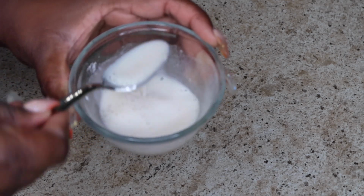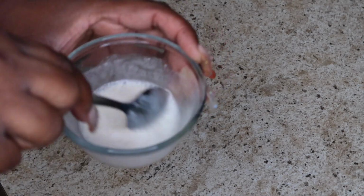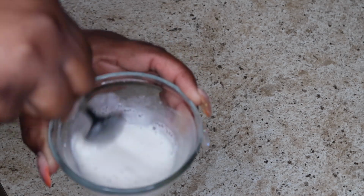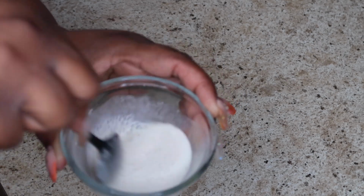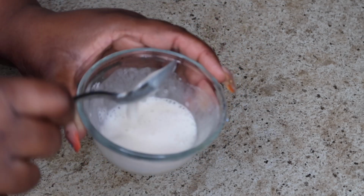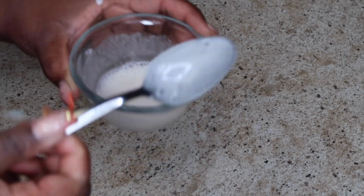And you can use this to thicken anything. You could have used cornstarch. I just don't use cornstarch that often. I typically use all-purpose flour for things. So I'm using the flour. So you want to make sure that it's really, really smooth. And now let's go back over to our gravy.